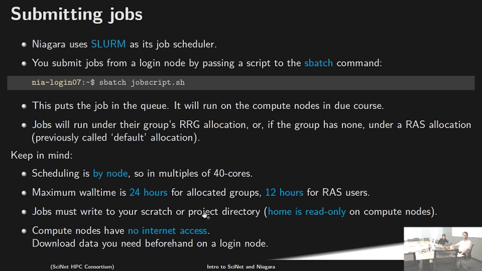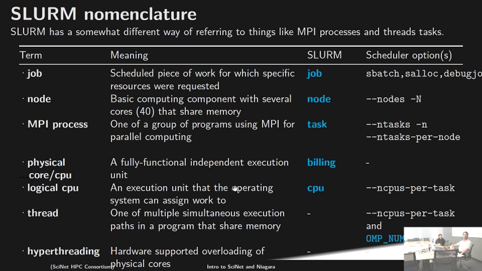Safety check here. Is sbatch the same thing as qsub from the previous system? The syntax is different, but the mechanism is essentially the same. So Slurm is the name of the scheduler. The old scheduler was called Moab and had Torque underneath. Slurm has a somewhat odd way of naming certain things. The thing that isn't odd is a job. A job is a job. It's a piece of work that you schedule, and a node is a node.